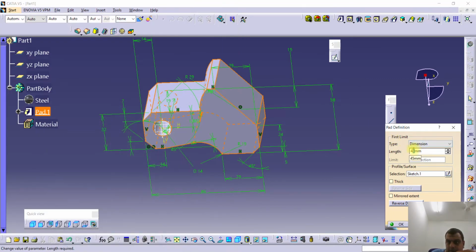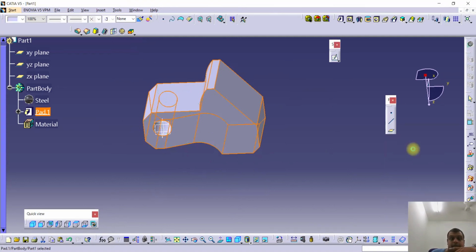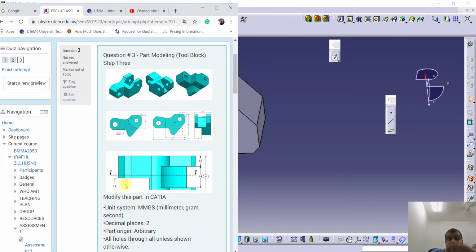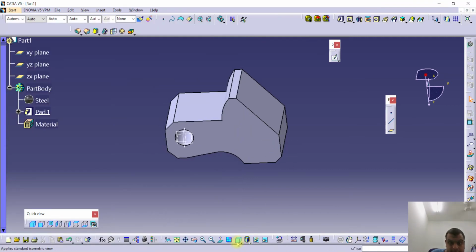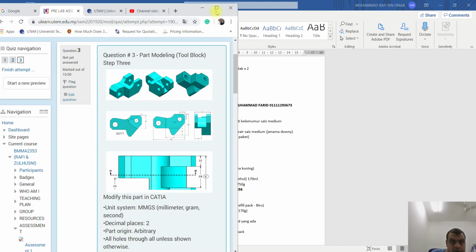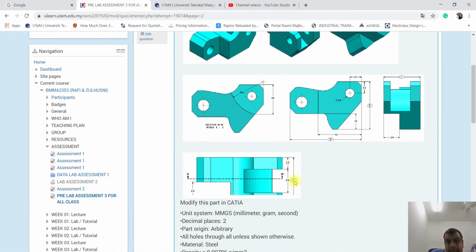And then the pad dimension, you also need to see back, 44. Okay, and then what you need to do is understand the drawing, because you see here there is already a trim or pocket, one on this side and one on this side. We settle one by one. First this side. You see from here to here it is 12. If you zoom in on this drawing, you can see the dimension here to here is 12.